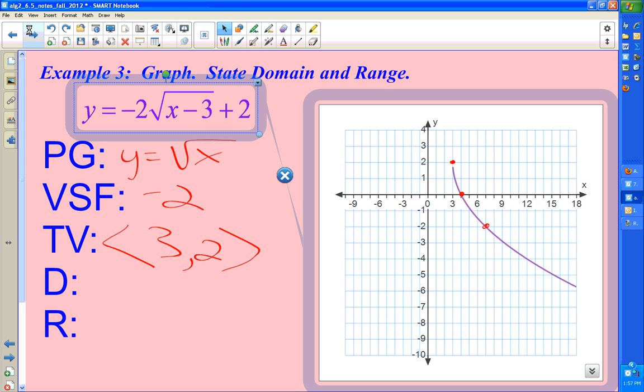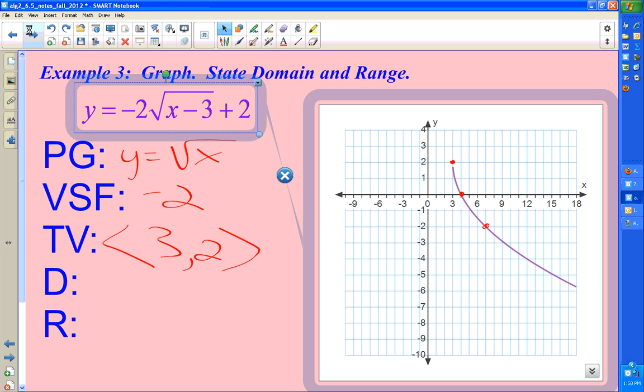Does everybody follow that? You never go from a middle point to the next point. Go back to the origin in your parent graph. Right 1, up 1. Right 4, up 2. Right 9, up 3. This is always from the translated origin. You don't go to here and then from here do something. You go back to the origin. Does that make sense?